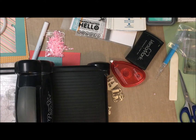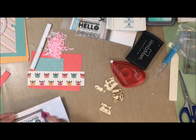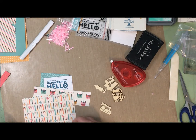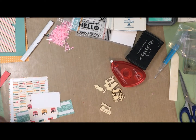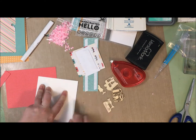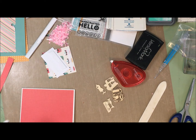And then I had stamped my sentiment on white cardstock to test out my ink just before on the previous card. So I decided to use that, but I cut it out with one of my nested stitched rectangular dies, whatever you want to call them. And the bottom is not perfect, but I can tuck it behind the strip of typewriters. So it's sort of peeking up as if somebody was typing on it, basically. And I've put dimensional adhesive on the top of that to further accentuate that effect.